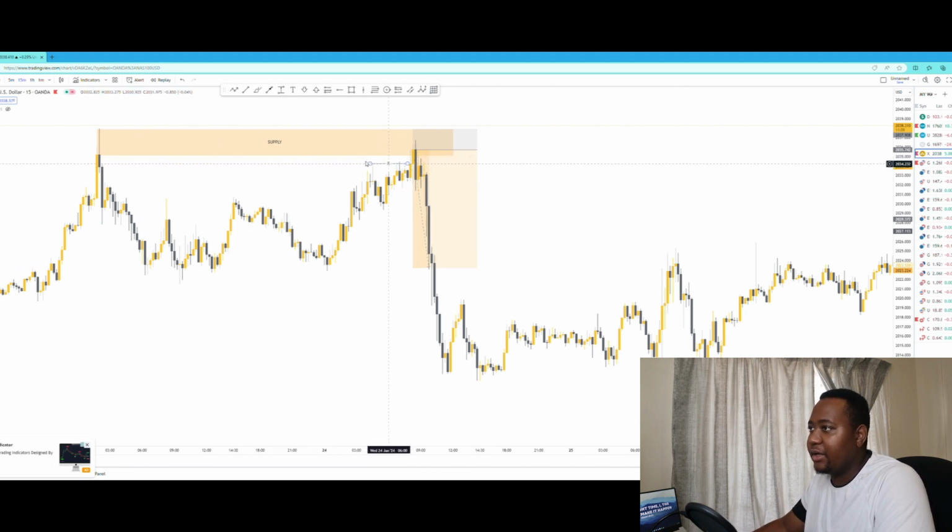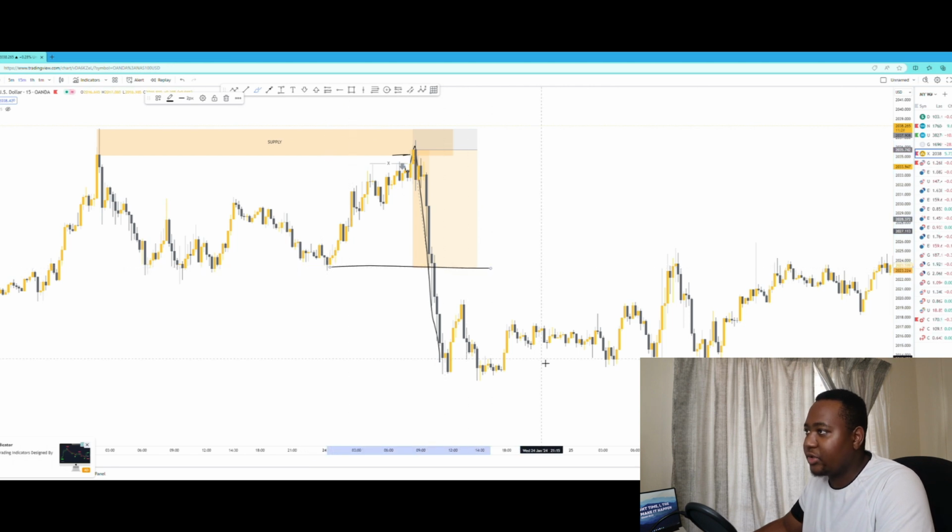So as you can see here, it created that, and I know many people could have sold right there, thinking that now we are actually selling off, and the market is filling off a fair value gap, and they'll put their stop loss just above here, right? So they'll put their stop loss just around about here. What the market will do now is stop them out, fill in that fair value gap, and sell. And of course my take profit was at that structure.